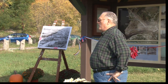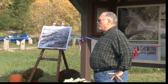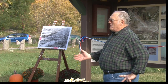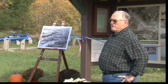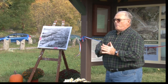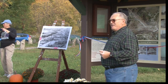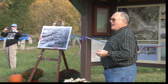You may not credit it, but the beginning of fall season, at the beginning of winter season, this point draws people from Watertown, Syracuse, Binghamton, Albany, Plattsburgh, because our duck hunting season openings are staggered, and people come all the way down here because this is one of the few remaining spots on the lake where hunters can have public access, and it's one of the better ones. But one of the important things for us is the fact that hunters and non-hunters for years have successfully coexisted down here. And I think that we can continue to maintain that type of cooperation down here because we've got something worth hanging on to.